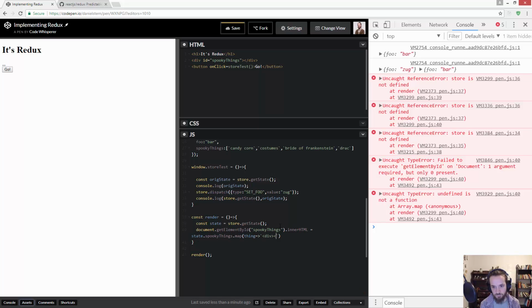Div thing $. Nice. And then of course we have to put a .join on this to join it all and make it contiguous. Let's just update our thing so it's more clear what's going on.